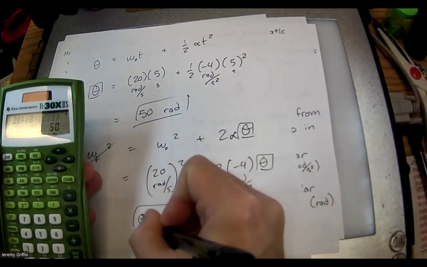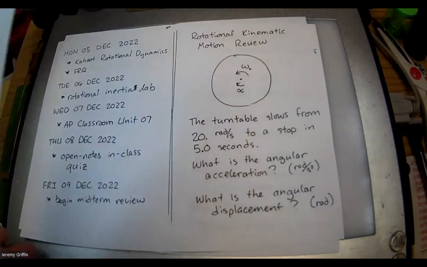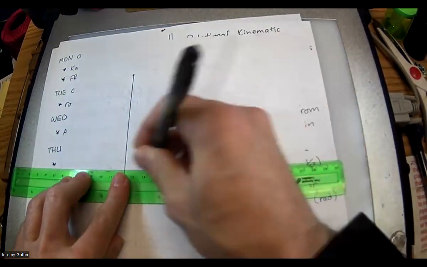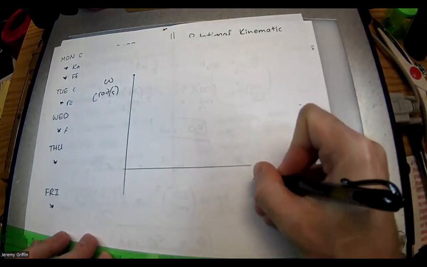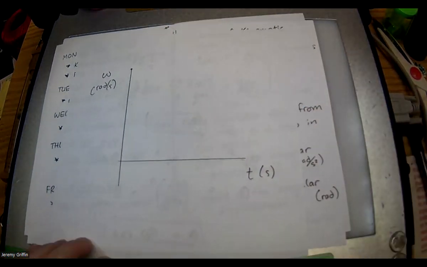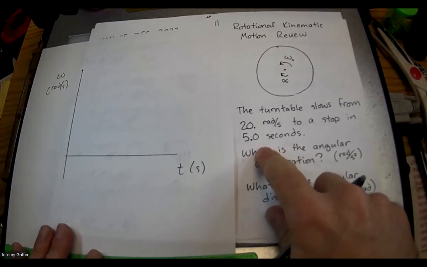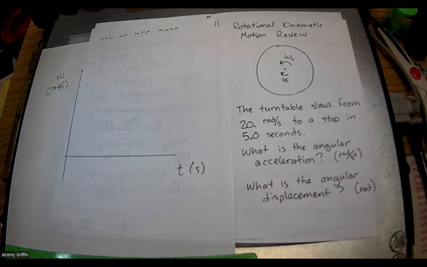You know how else you could have solved this? Actually without using these equations at all. You could use the graph. You guys remember graphs, right? We've got omega in radians per second versus time in seconds. Here, can you guys draw that graph before I do for the scenario that we just did? Here's the starting information. You know that alpha is -4 radians per second squared. You figured that out already, right? How does that map onto that set of axes? Can you guys do that? Omega versus t graph?